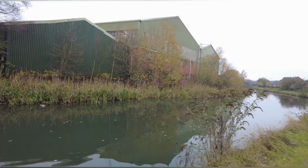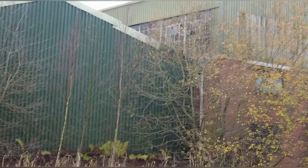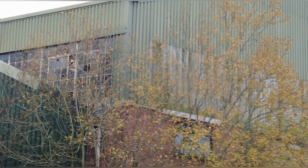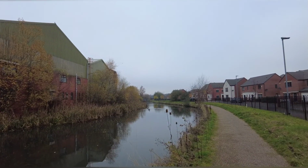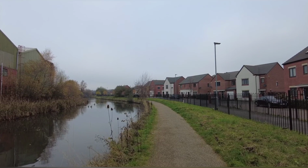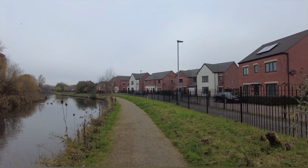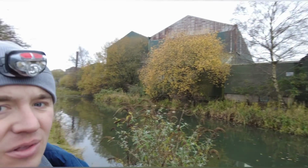Coming further down, look how big the plant is. And I can see there are smashed windows up there. That's making me think, is that definitely used or not? But even the housing estate's still carrying on, so that's quite big. I have to research what was actually here. I might do that when I get back. Might do a bit of research into what was in Wolverhampton on the canal line on the BCN, see what old factories were actually here in the past. It's really good to look up, you find some really interesting stuff. But I really do love seeing factories, from the sides all the way down.